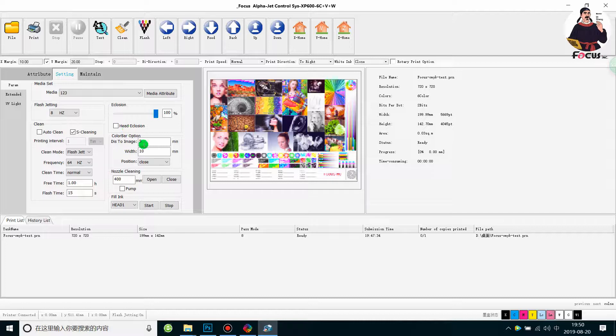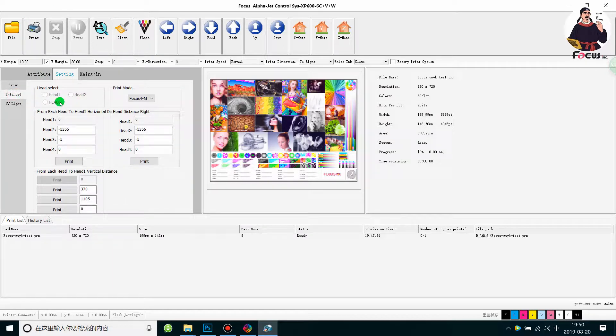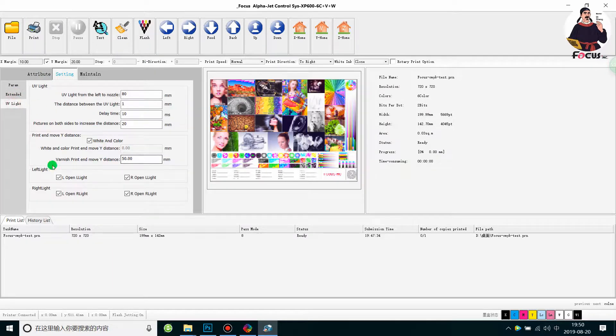For a standard color picture, leave the Ink Limit off. Go to Settings — no changes needed here, just make sure the Ink Corrosion level is set to 100%. The higher the ink corrosion level, the better the quality you get. Reducing it gives faster print speed but lower quality. Normally, keep it no less than 80%; 90% or 100% is recommended.